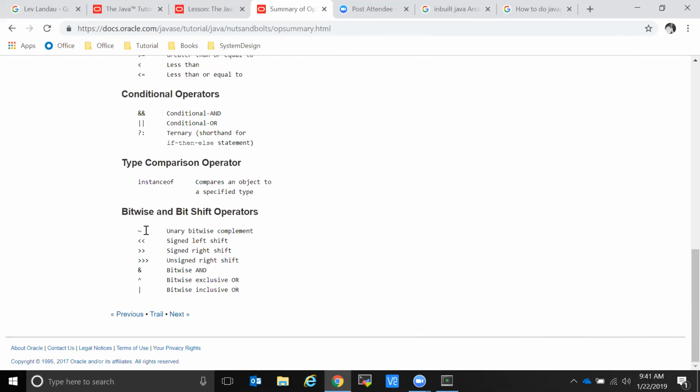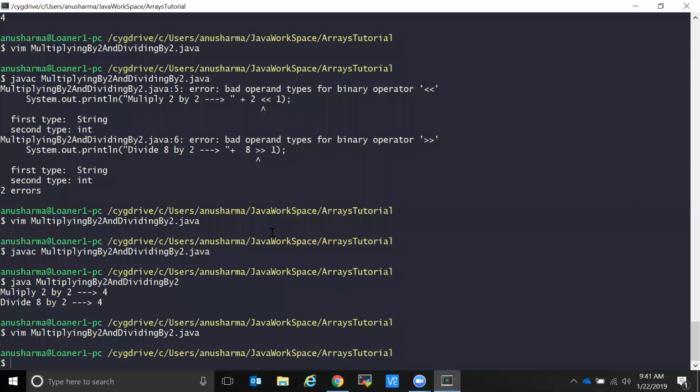And bitwise complement, if you want, I can show you. Let's take the number 7. We'll do the bitwise complement. Can you try, in your mind, to do the bit representation of the number 7?